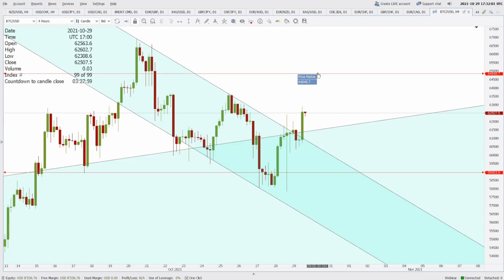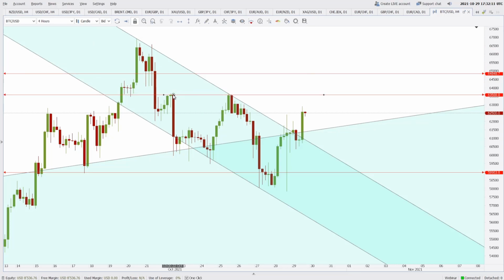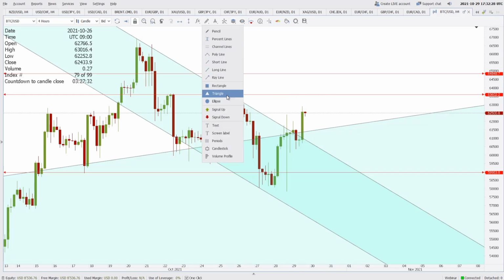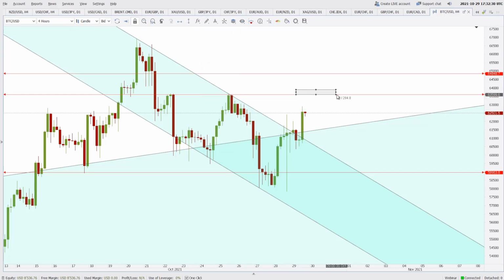There is a possibility that the price may come back to test 64,848 levels very soon in this market, but before it tests this level, there is a horizontal resistance which is formed by joining these highs here. So you have to keep an eye on 63,602, which may act as a very good resistance now, because it has been respected almost 9 days. So yes, expect this area to act as a good resistance for the price.